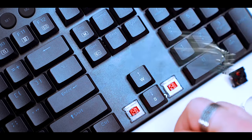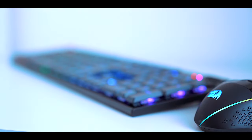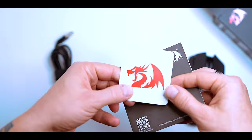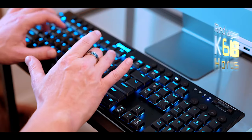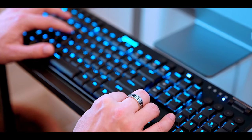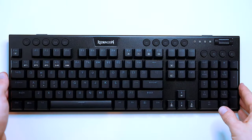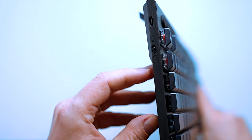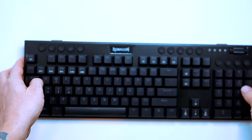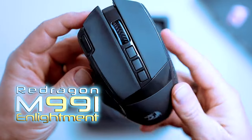There are two good reasons for getting a low-profile mechanical keyboard: low actuation and comfort. However, finding an inexpensive and good low-profile keyboard is like finding a needle in a haystack. Red Dragon, a brand that doesn't need any introduction, came up with the slim and extremely well-designed keyboard. In today's video I'm going to show you everything you want to know about the Red Dragon K618 Horus — a full-size mechanical keyboard with four-millimeter low-profile keycaps and low-profile switches. I'll cover its design, connectivity, performance, and battery life, and also show you the coolest Red Dragon gaming mouse, the M991.